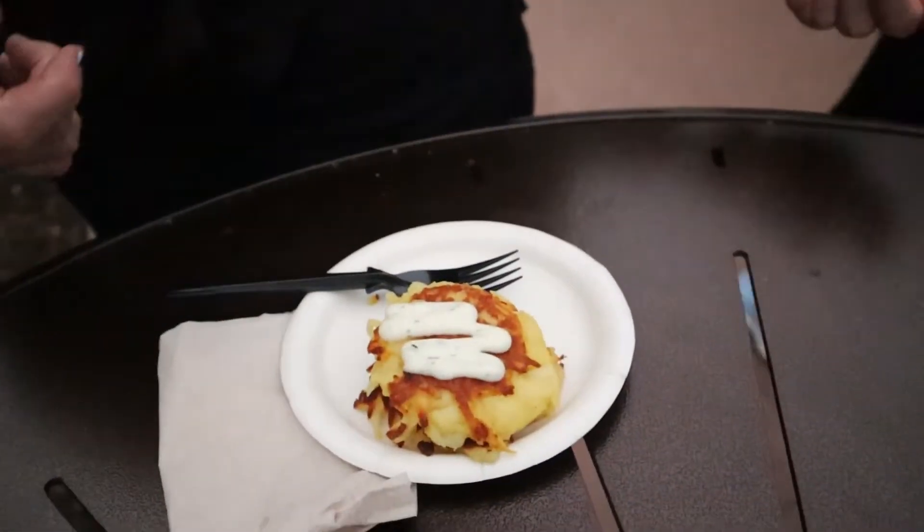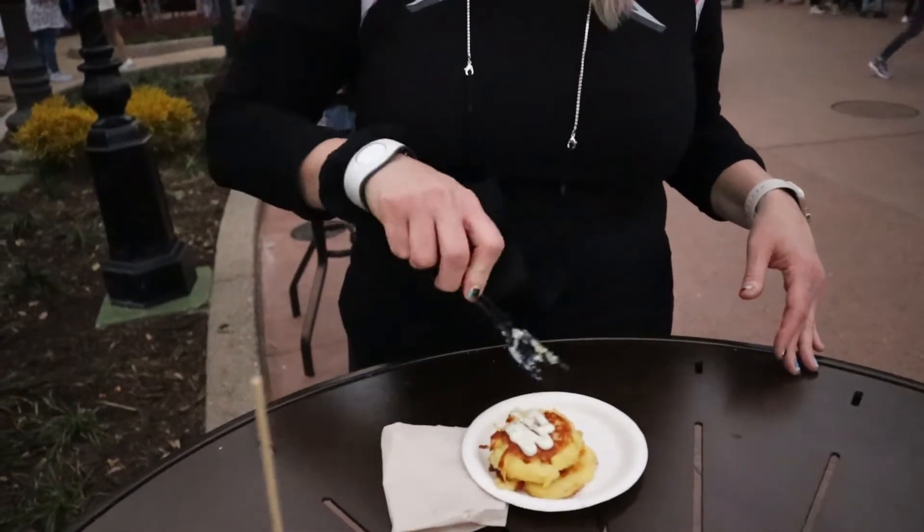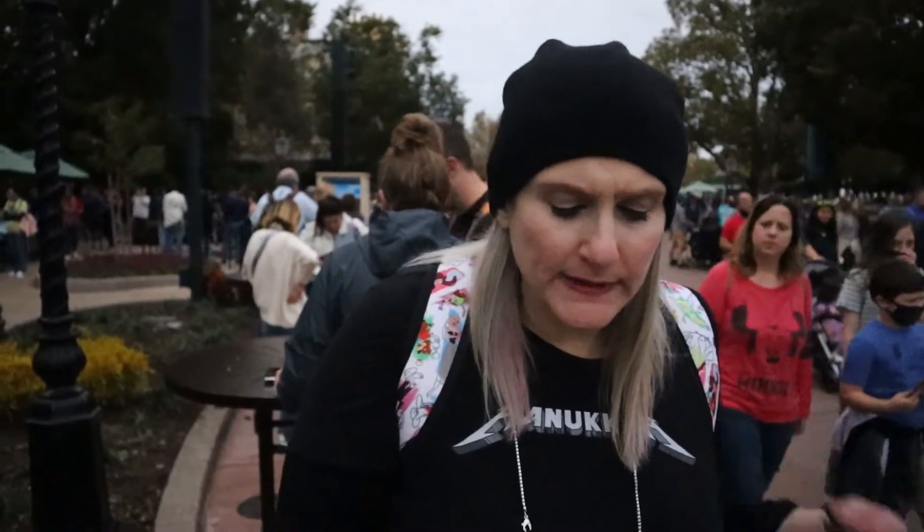We just stopped by Lahayam, the booth of my people. I got a potato latke — they actually have potato latkes with salmon also, both of them gluten-free. But because I just had salmon at one of the other booths, I decided to go with the simple latke. It is not easy to get through these with just a fork, but make do. They're good — it's just like a little fried potato made into a pancake. When I think of these I remember being a kid and eating them when they were fresh and still really hot. These aren't really that hot, but nonetheless they're still really good.